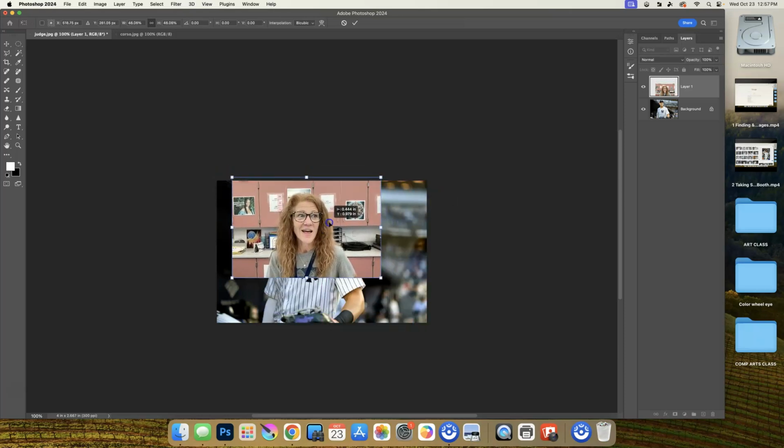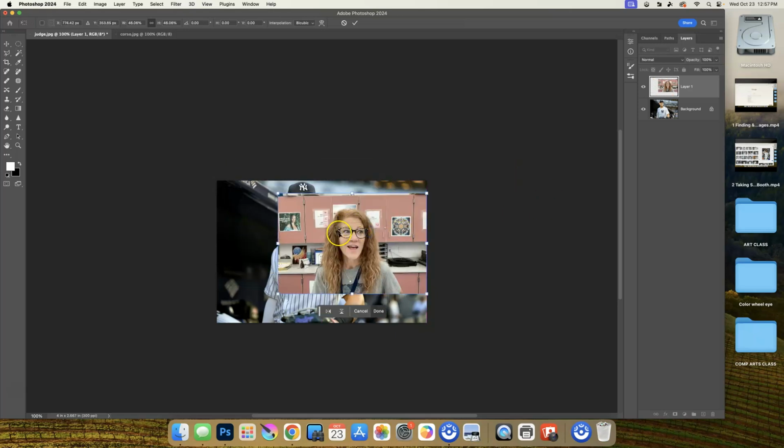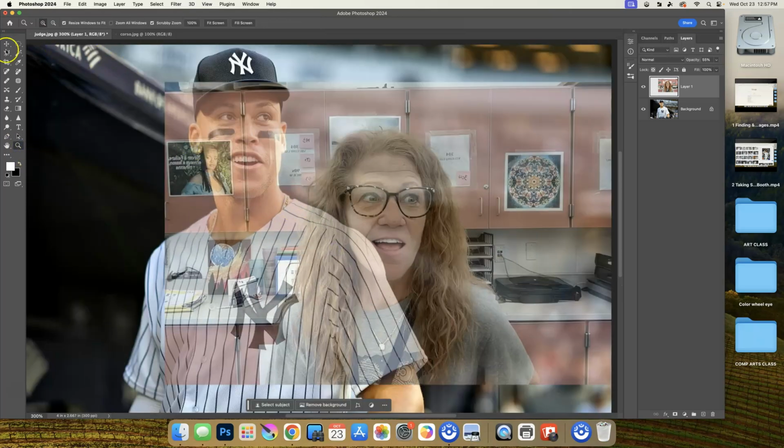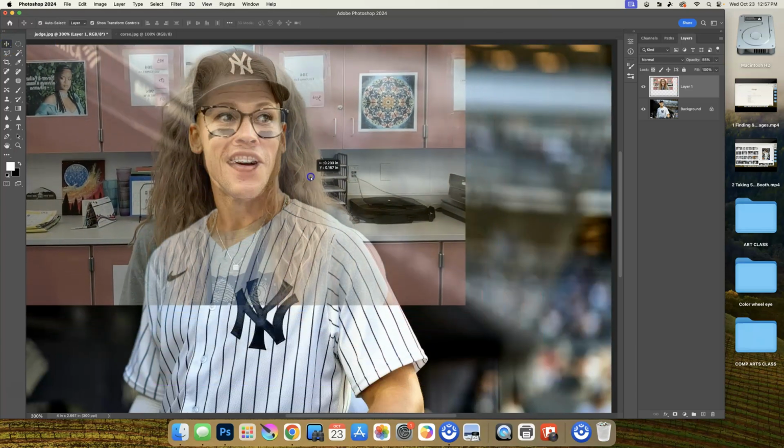Now I'm going to need to see through it so I can really get that lined up. So in order to do that, I'm going to come over here to my layers window, and make sure that my picture is active, and I'm going to go to opacity and lower it down to somewhere around 50%. So you can see that my image is now kind of see-through. It's at this point I'm going to zoom in so I can work a little closer. Use the Move tool and start lining up your image.